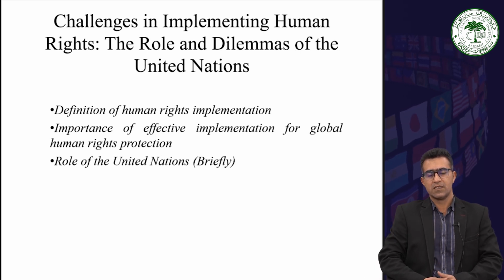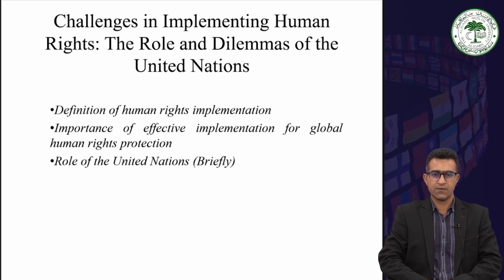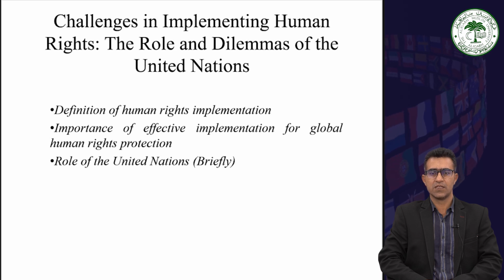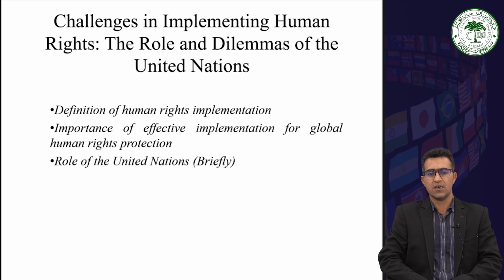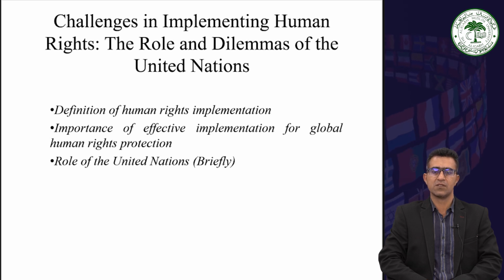Effective implementation of human rights is also essential for peace and stability. Respect for human rights is essential for maintaining peace and stability within and between nations. Societies that uphold human rights are less likely to experience conflict, violence, and social unrest. Human rights implementation contributes to the creation of stable and democratic societies where individuals can live in peace and security. Effective implementation of human rights also requires collaboration and cooperation among states, international organizations, civil society, and other stakeholders. International cooperation facilitates the exchange of best practices, technical assistance, and resources to address global human rights challenges collectively.